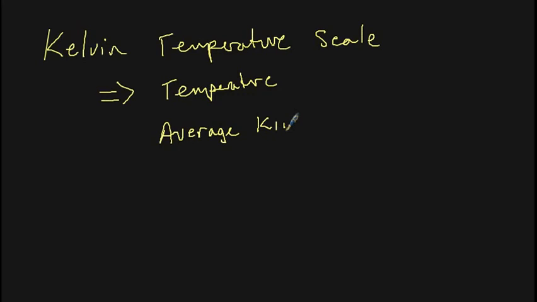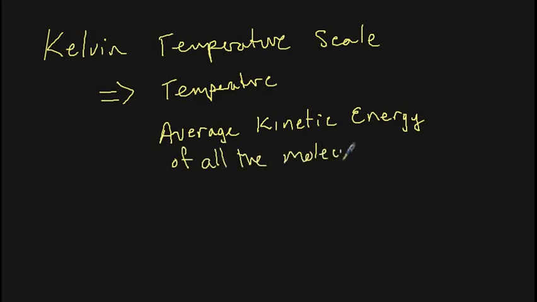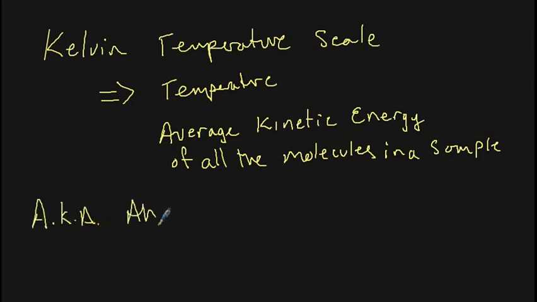kinetic energy of all the molecules in a sample. So be it a gas or a liquid or whatever that is, the average kinetic energy of all the molecules in a sample. And so we call Kelvin the absolute temperature scale. This is also known as the absolute temperature scale.